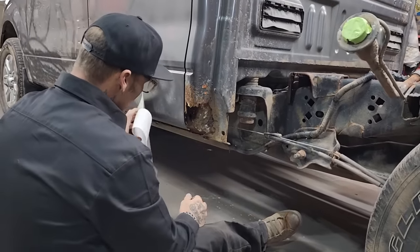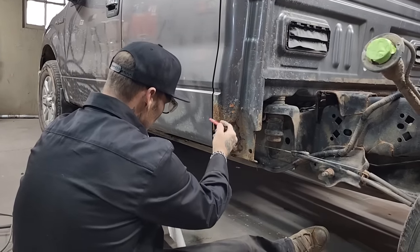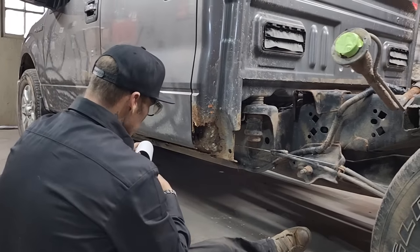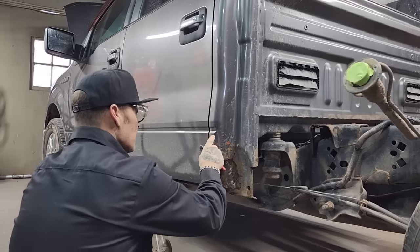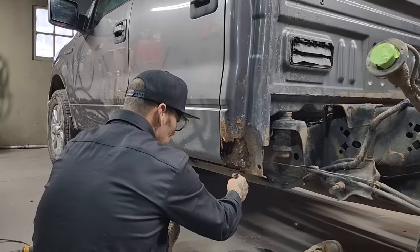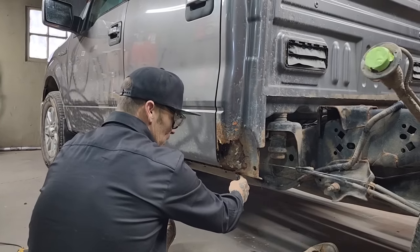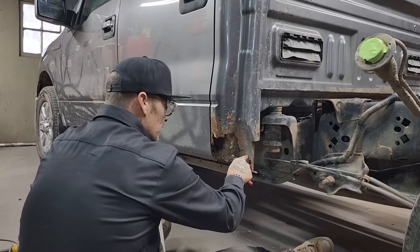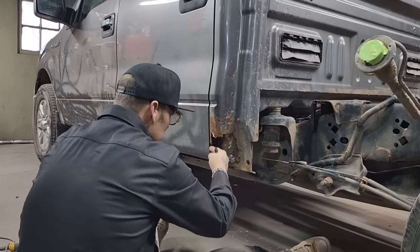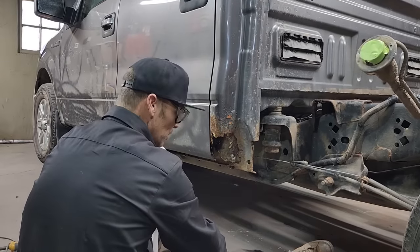As I look at that, there's a lot of shape going on there. There's around here, down here, back here, down here, a lot of stuff going on. But what I see is, if I make this shape here first, coming down where the body line is, following the door and going down to the bottom of the sill, that would be a very easy piece to make. This piece back here where it's rotted, we'll see how far it needs to go. But I see one piece here, one piece here, and then one piece here. So I would make this out of three pieces.